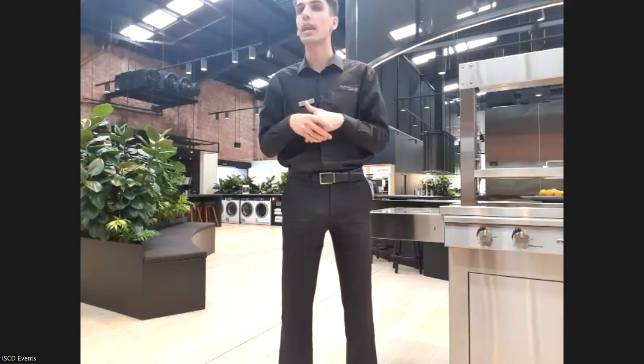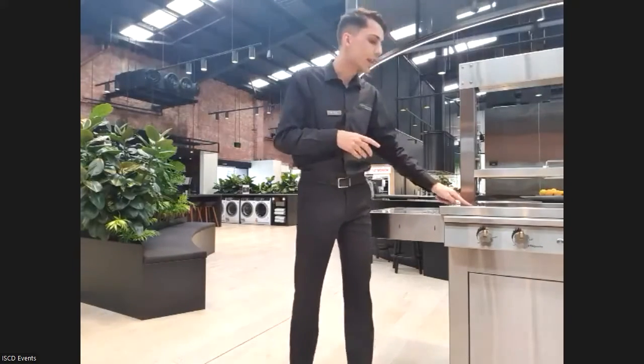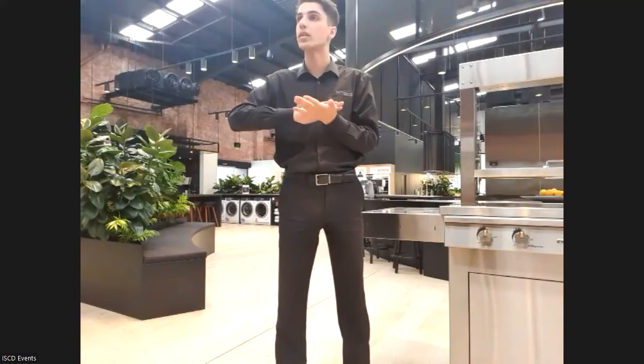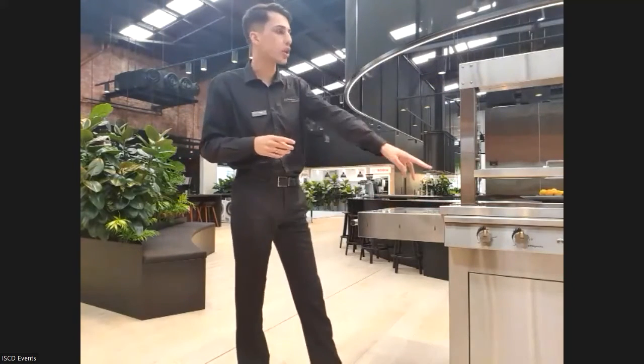So now we just get something like this. The reason it is kind of your Rolls Royce product on the market is, firstly, everything is very difficult to see, but any joint of stainless steel that's welded together is fully seamless and doesn't have any bumps or anything like that. Only around 1 in 30 welders in the world can do that. So quite a unique feature. These are all completely handmade as well, which I'll show you in a second.